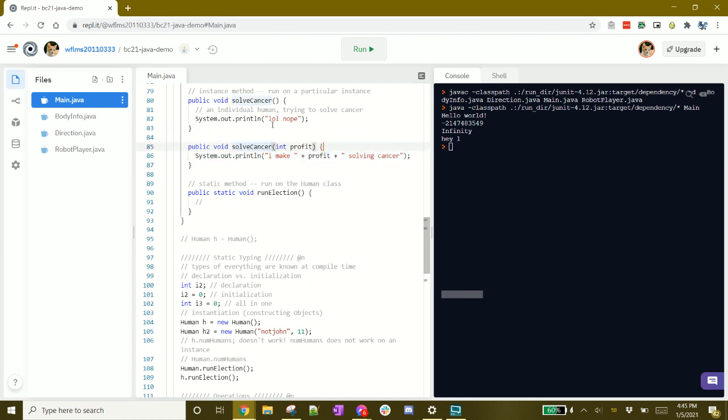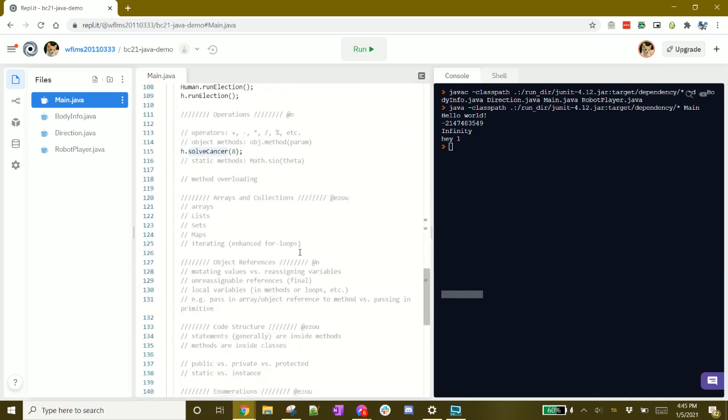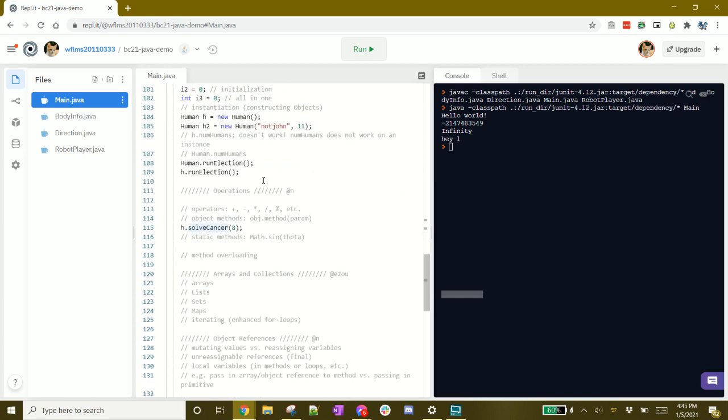This is better than saying solveCancer integer argument version and solveCancer the regular one or something like this. You can see a lot of these examples in our API. For example, you have senseRobots, pass in just the radius, senseRobots, pass in the radius and the team, and stuff like that. So all those are examples of overloaded methods. I forgot what I was going to say.